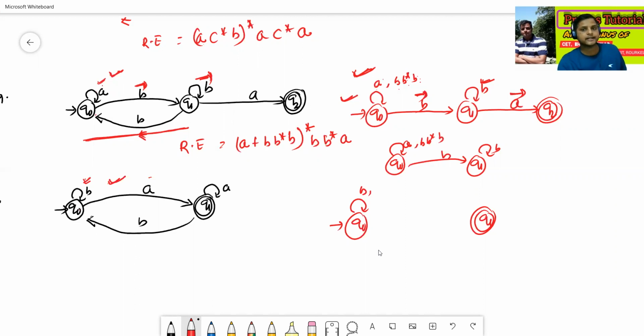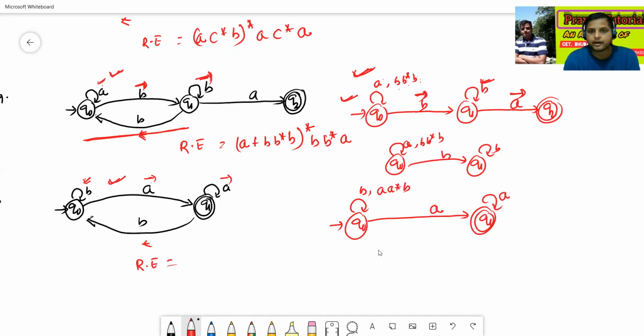B is a loop already there, so another loop is A star B. Then A, then A star. So the regular expression is (B or A star B) whole star, then A, then A star.